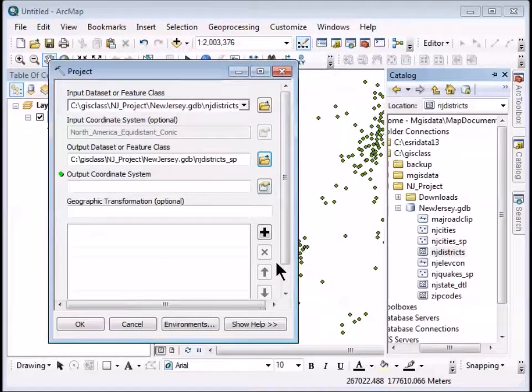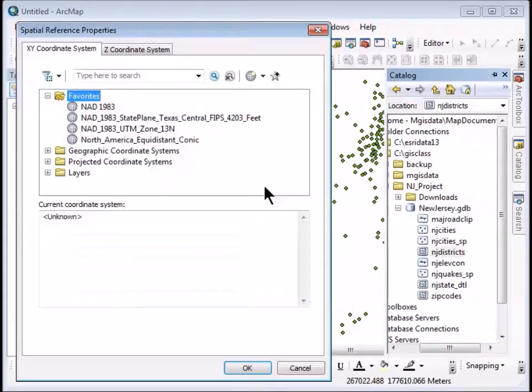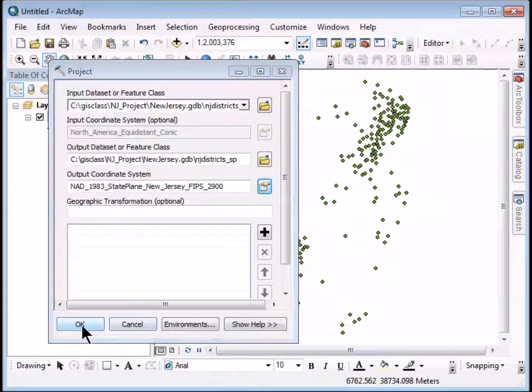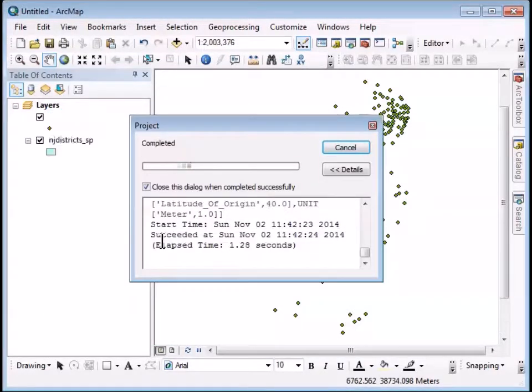Click Save. Click on the Output Coordinate System. Click on the layers, and you can use this to set it to New Jersey State Plane more quickly. Choose OK, and click OK to run the projection.